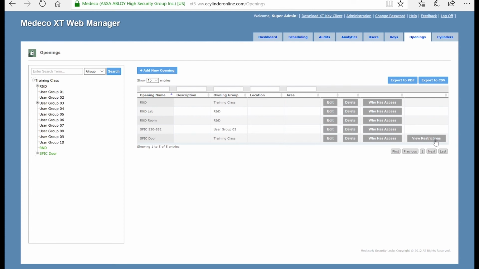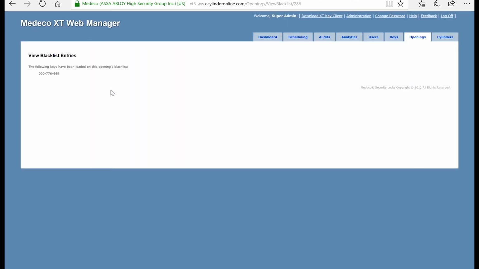If there is a blacklist on a lock and that blacklist holds key serial numbers, then under the Openings tab you will find those keys that are on that lock's blacklist by clicking on View Restrictions. And we can see that the following keys have been loaded on this Openings blacklist. Key number 776-669 has been blacklisted on this lock, and that's the reason it would not open the lock.